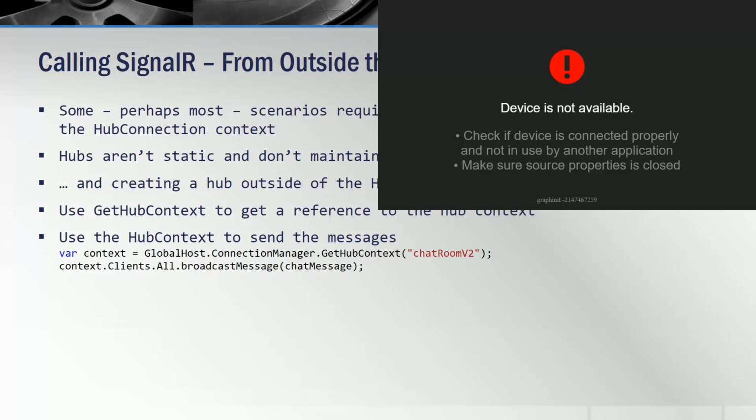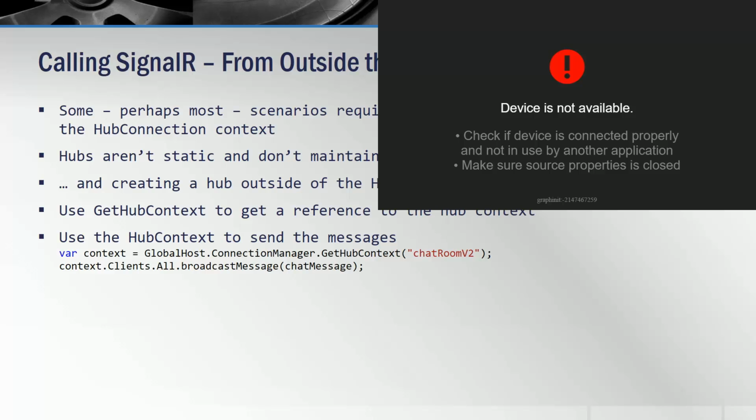What you need to do is use GlobalHost to get a reference to the hub context, and then you send it out. And it will magically start appearing to the client. So very similar to everything that we've been doing, just a couple of lines of code, but this is the gotcha.